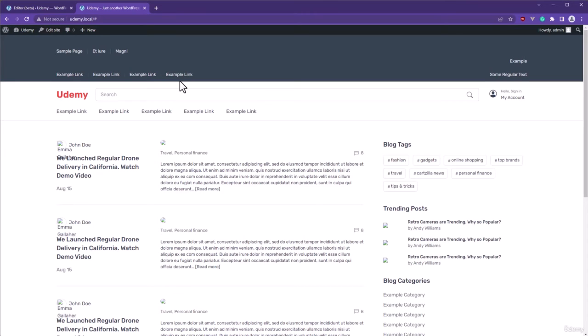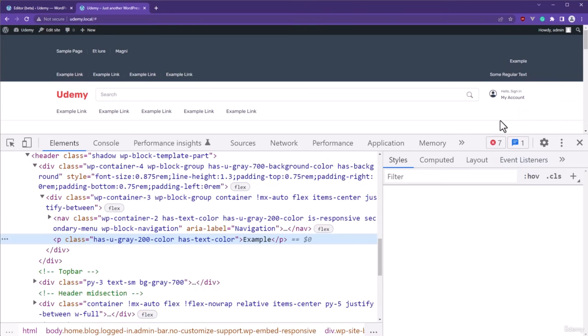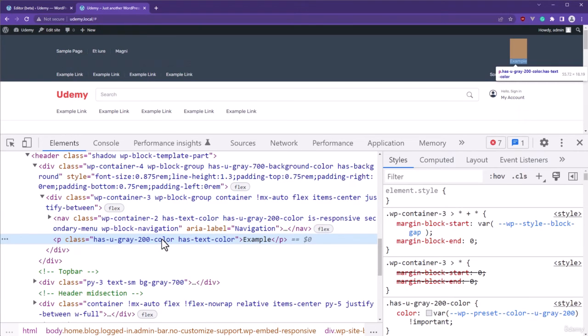Believe it or not, the problem is with the paragraph, not the navigation menu. Let's inspect the CSS for the paragraph element. The paragraph element has margins. We've found our culprit. The solution becomes simple. We need to remove these margins to have better alignment. Unfortunately, the paragraph block does not allow users to modify the margin and padding. Luckily, I have a CSS class for modifying the margin.